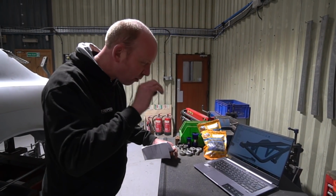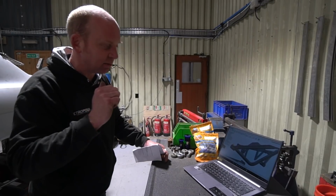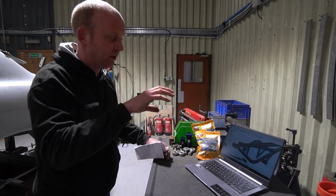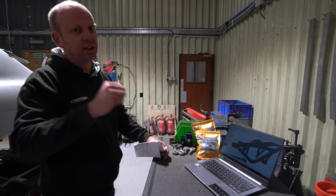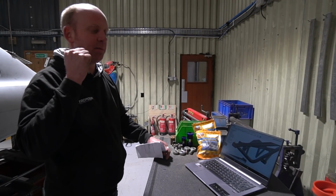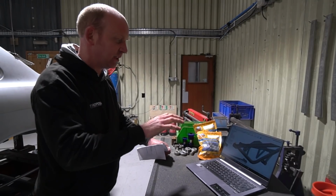I could probably not do that, but I think given that I've got two cars to build both with this assembly in, it's probably valuable enough to be worth doing this and getting it all in CAD so that I don't make mistakes, because time spent now in CAD is time saved later trying to work out where a mistake's happened in the fabricated parts while you're trying to fit them to the car. So that's why we're doing that.